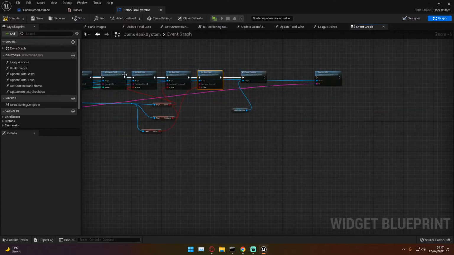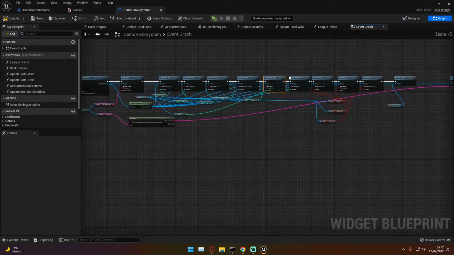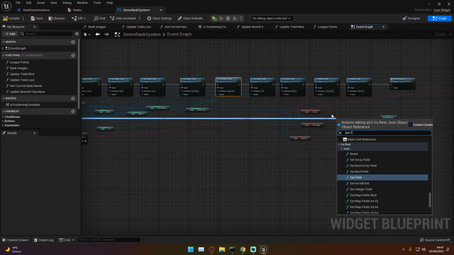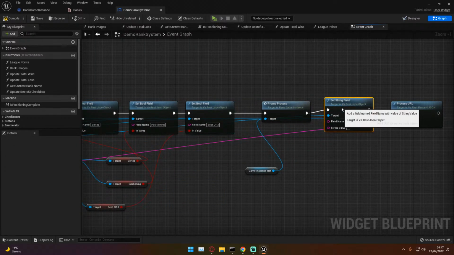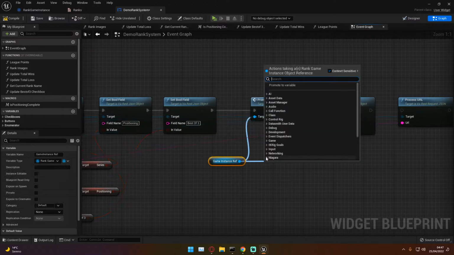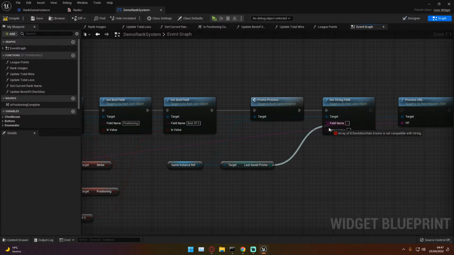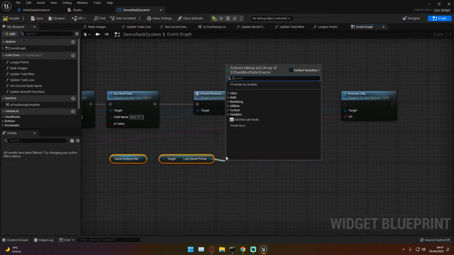We're gonna try something insane now. Listen to me. Let's take the integer field, drag it off and do set string field. Set after the processing and just do the mad thing, the thing we should probably never do. Let's see what happens. Last promo. Get last promo. And we should now find a solution.